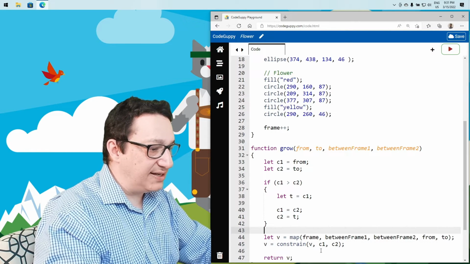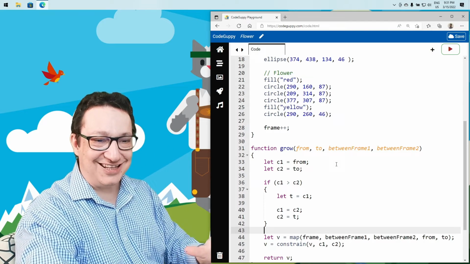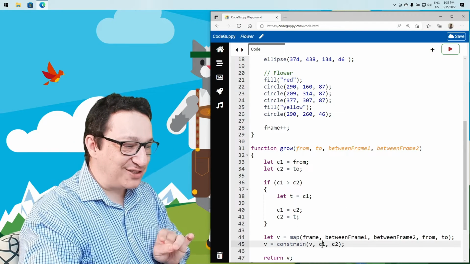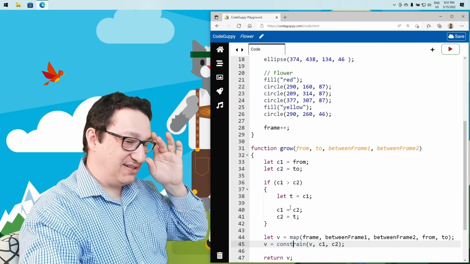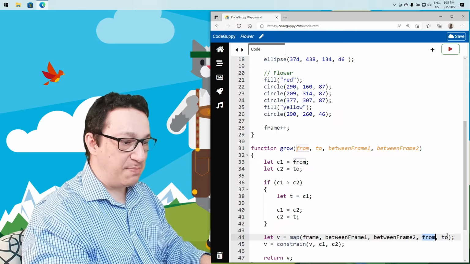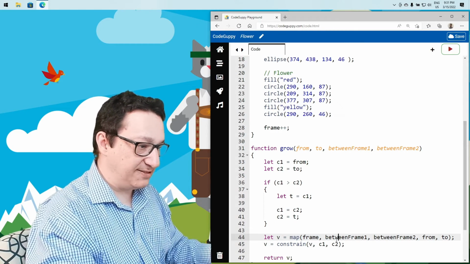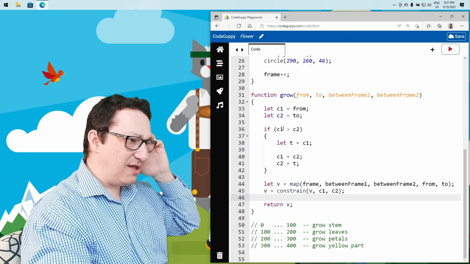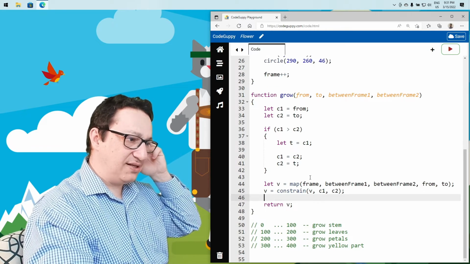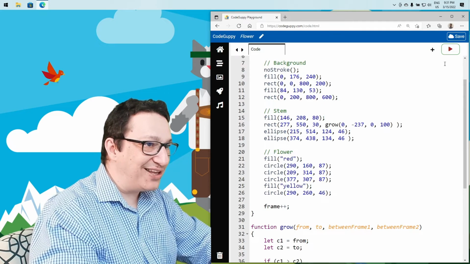Yep. So the reason I was about to use different variables was to do another test, but then I realized that constraint has this limitation that the numbers have to be in this order. So the other one is mapped correctly when we are going between these frames, because we are mapping intervals. All right, so I think we can clean up the function a little bit, but it looks all right now. So we can grow a stem.